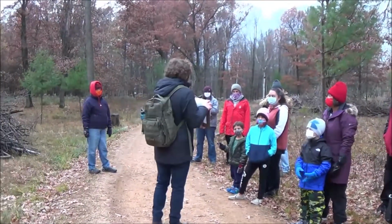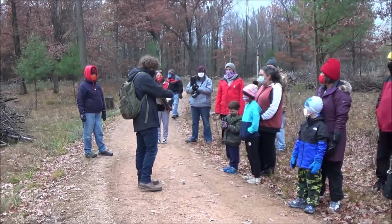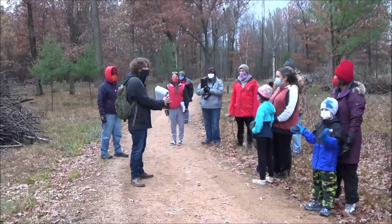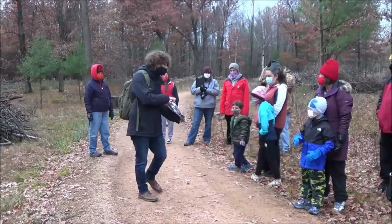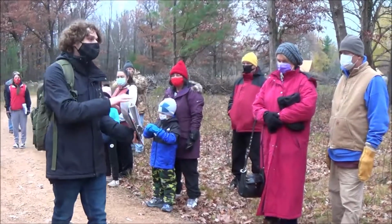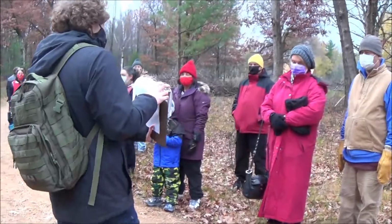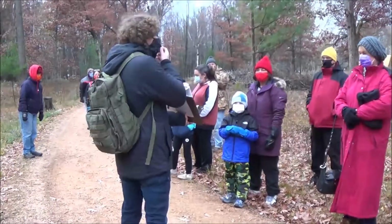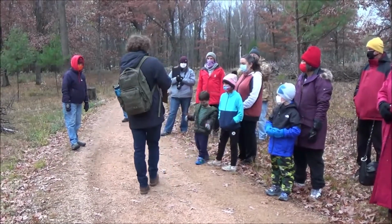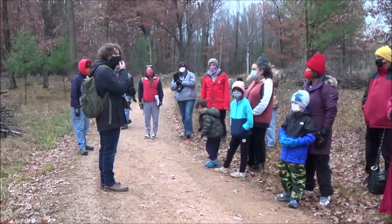I enjoy the texture of mushrooms. I also really enjoy the color, especially like this. Yeah. You can see the gills on the underside too. But I really love the yellow that's here. And I love how unique all of these mushrooms can be, from the species level, even to the individual. Now, that's kind of like us, right? We're unique from each other.